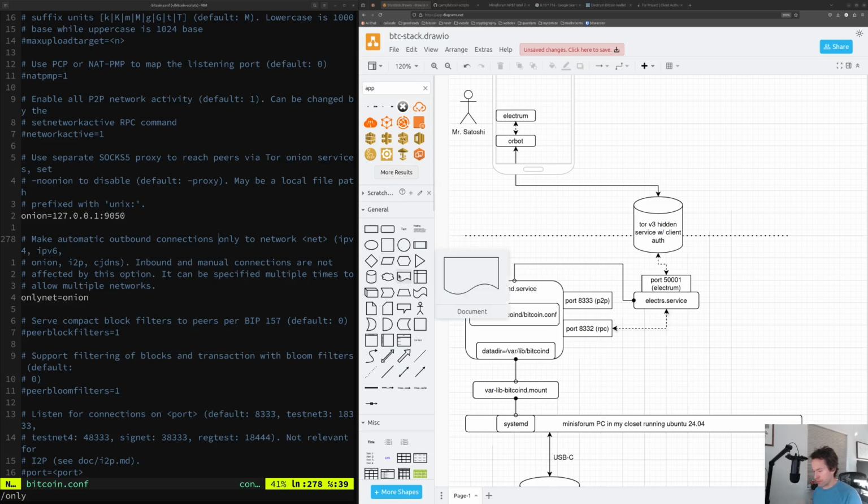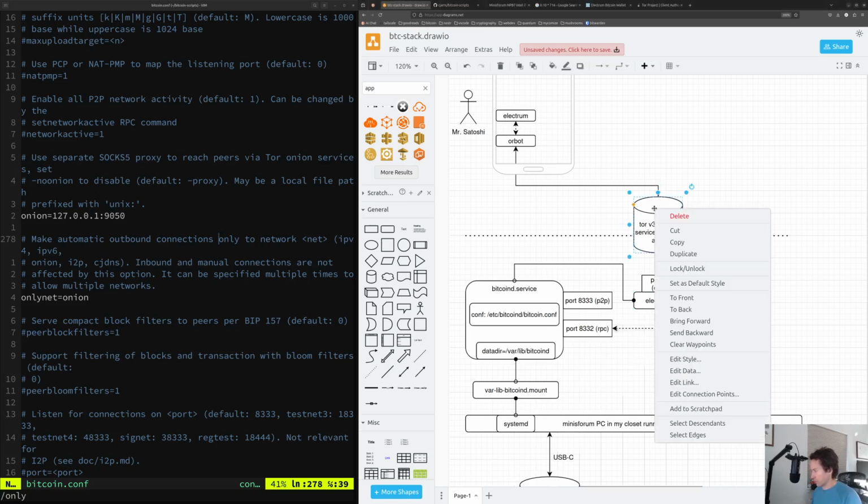It's just anyone with the onion address, which gets broadcast. I want people to be able to reach it and know about the address and all that stuff. So I'm not limiting it to only other nodes that I control. I want every node that wants to connect to it.